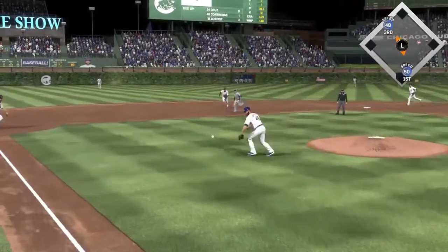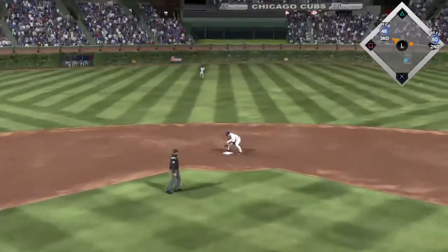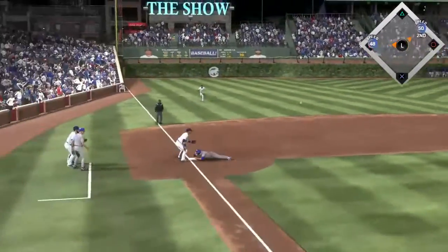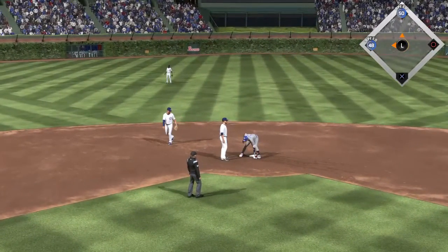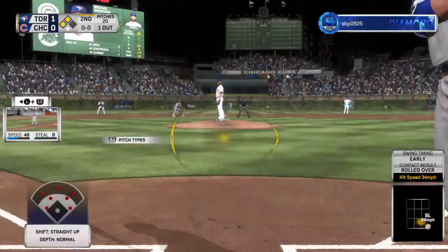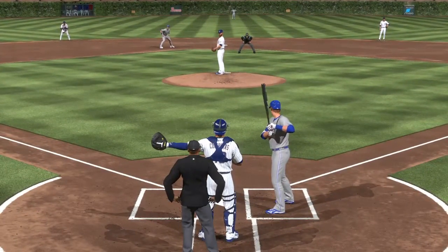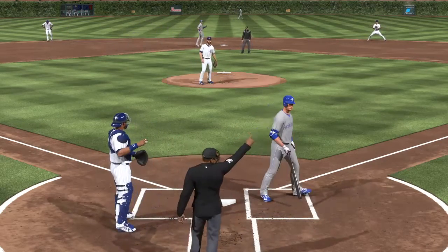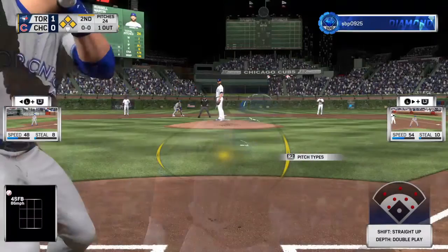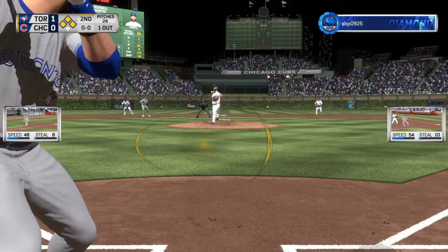Chopped weakly to the left. Throw goes to third. Well, he thought about going for third, and now that runner's in no man's land out there. And he's safe. At the plate, Michael Saunders. He begins playing this one with his batting average over the .310 plateau. And there's ball 4 now, so the bases are loaded here on the intentional walk, and the force at the plate is in order. The catcher, number 55.